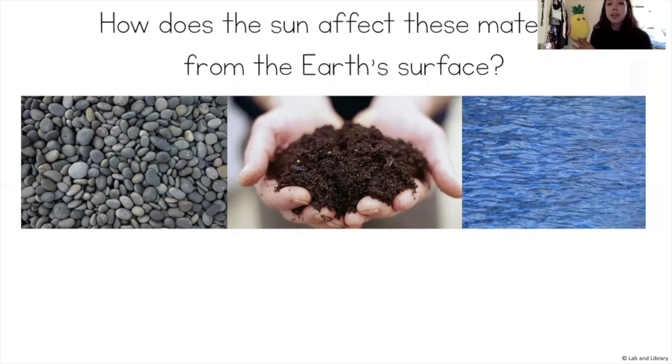And I would ask, where do you guys see each of these materials in your everyday life or at home? And my student could say, in my mom's garden, in the ocean, which could be for water. The garden would be for soil. Rocks could be at the park. They could be on my walk home, at my grandparents' house, any place. I would just want them to get thinking about where these objects are in their daily life that they would see, and allow them to understand that these items and these materials are what makes up and what covers our Earth's surface.